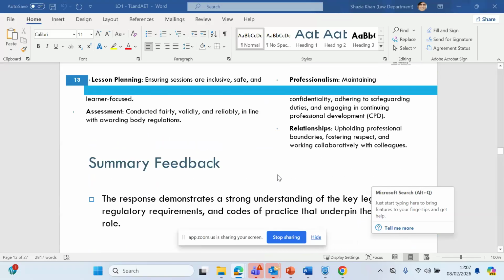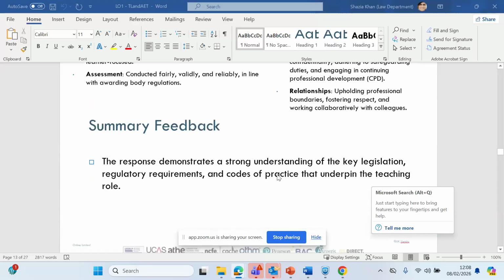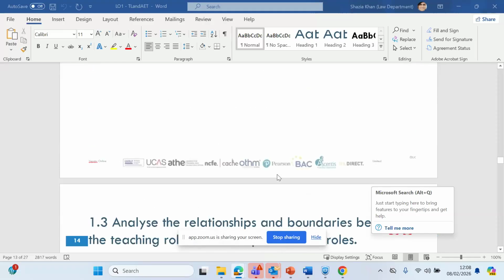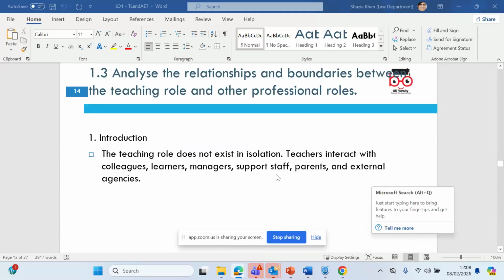Also, the lesson planning, making sure they are inclusive, safe, and learner focused. And then assessments, making sure assessments are conducted fairly, validly, and reliably, and making sure professionalism is put in place.